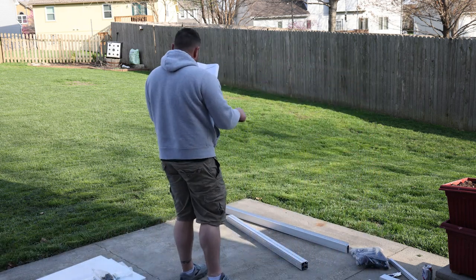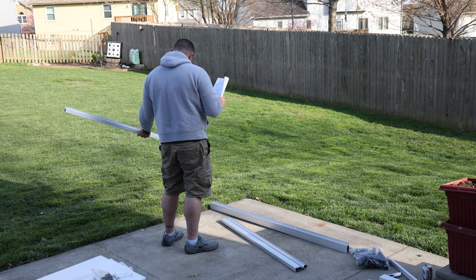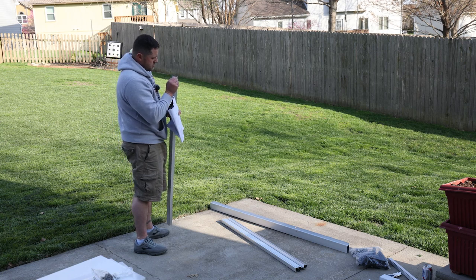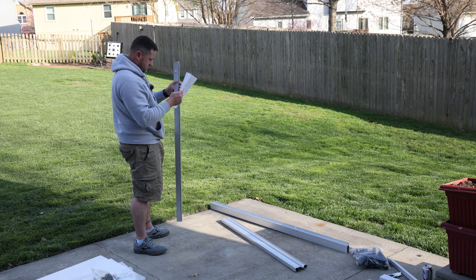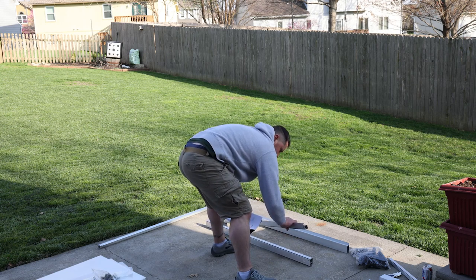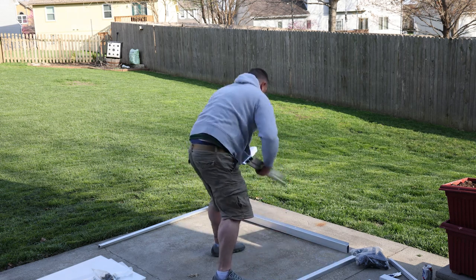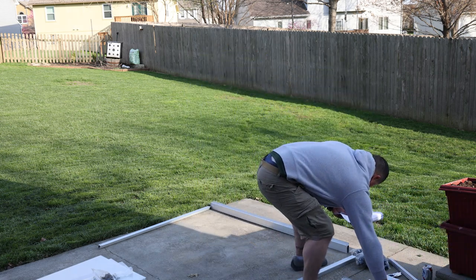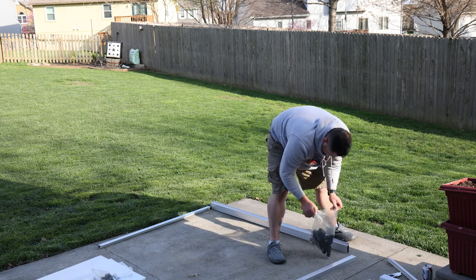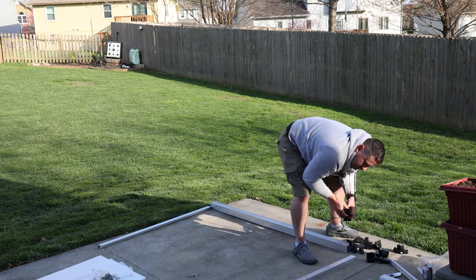Okay, so we have 4, 5A. I don't know which way it goes according to the picture, but I can see I've got a bent corner here. I may need a pair of pliers to straighten some of those out. So anyway, that on that side. Five B on this side. These ones are not labeled, of course. Two number 32s. 32s are these edge connectors.